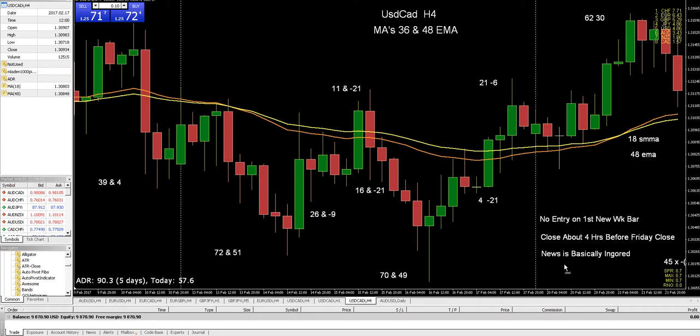Also want to mention down here, news is basically ignored. The reason for that is because some of my profit is dependent upon getting into a trade that has some momentum. That's what I'm hoping for, is some good momentum. Like for instance, right here, I'm sure right around this area was maybe some news coming out, and price came down and spiked right here to this level. So there was some good profit to be made there. In this case, about 49 pips.